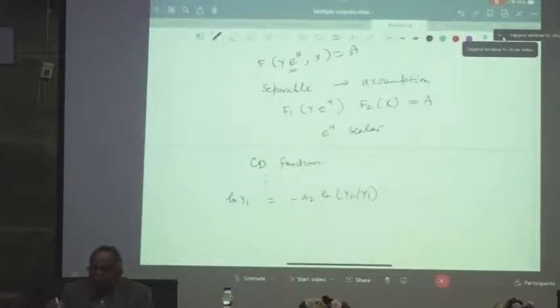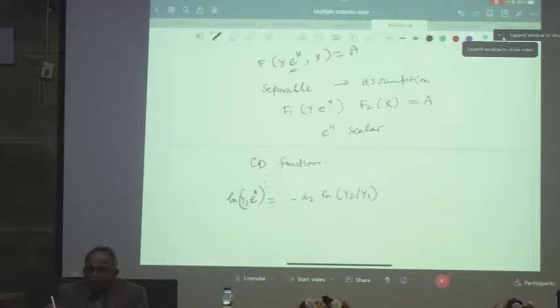Ratio remains the same. So although I'm replacing y by y times e to the power u, the ratio is not affected by this. And this one is going to be like this. Because all you do is be observant, and instead of mechanically doing it all over again, you just say, do I want to repeat it? The answer is no. Whenever you see y before, now you replace y by y times e to the power u. Now in here, e to the power u is redundant because they will be cancelled, but e to the power u is appearing in here.